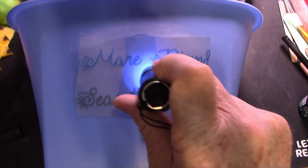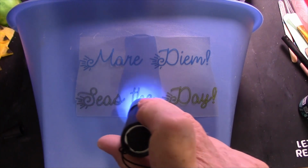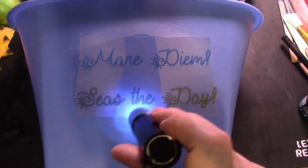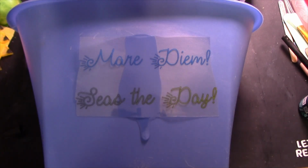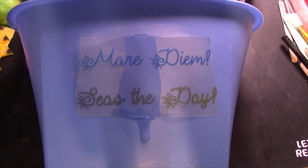So I will just leave it at this. Oh yeah, I think I'm gonna just take this out in the sun and let it finish curing, because we have some sun right now, so take advantage of that instead of wasting that little battery. Okay, so you see what I'm doing. Having fun with the theme.